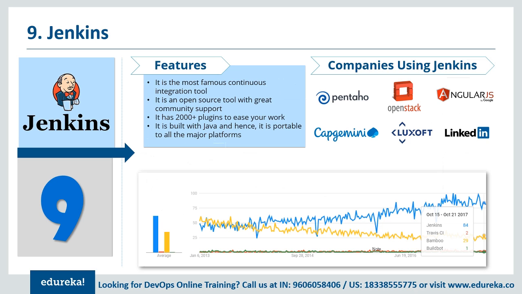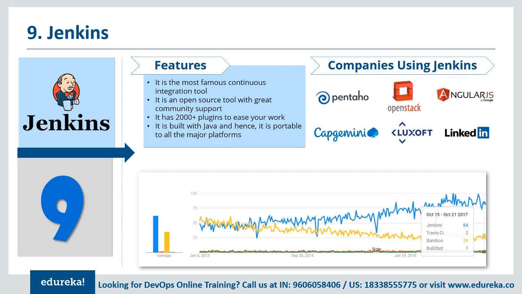So suppose we have a different repository in which we are submitting the code, then that particular repository can also be integrated using Jenkins, right? And that's why it has support for more than 2,000 plugins, not 100, not 250. It's almost more than 2,000 plugins that are supported by Jenkins as a part of continuous integration, right? And since it is built in Java, it is much easier to make it portable to all the platforms that we can think of, right?